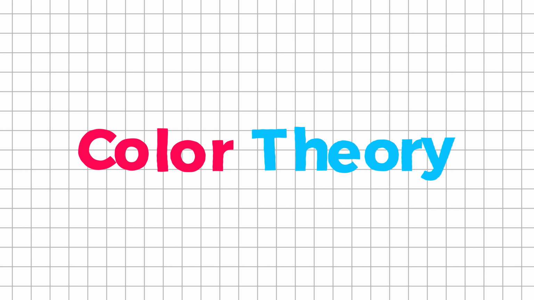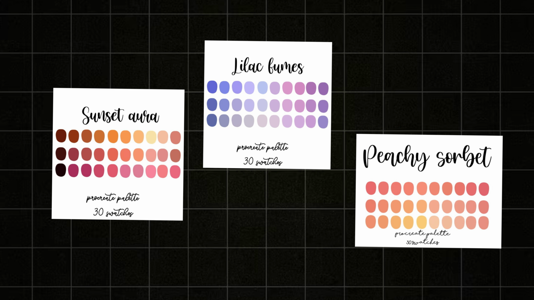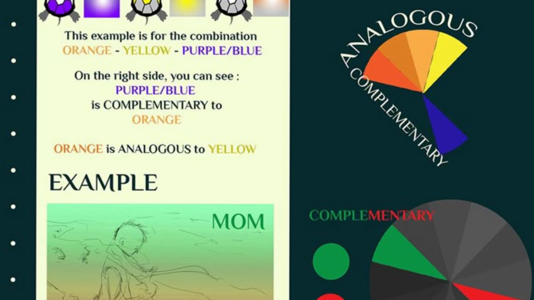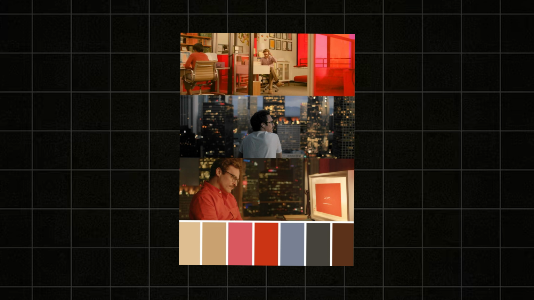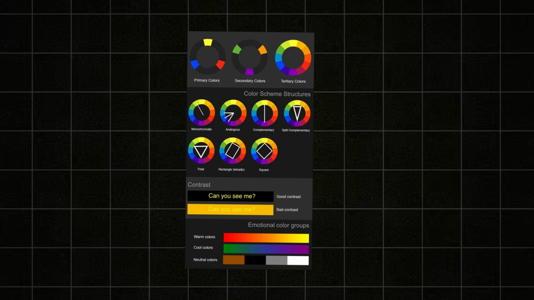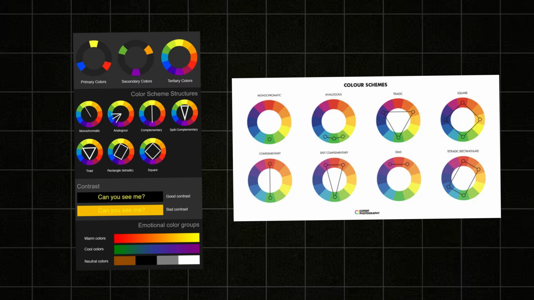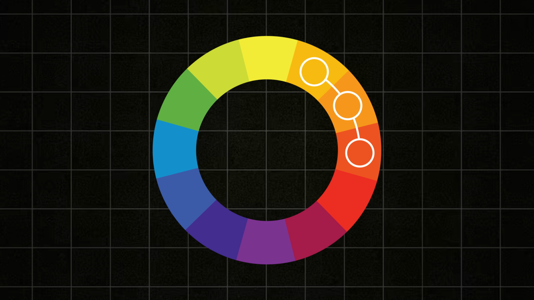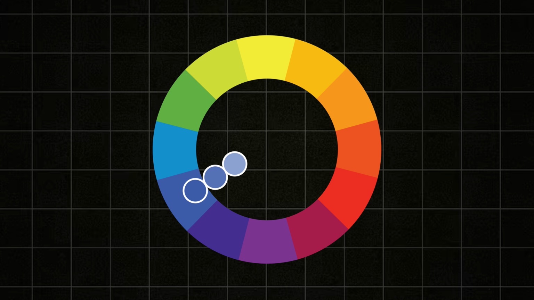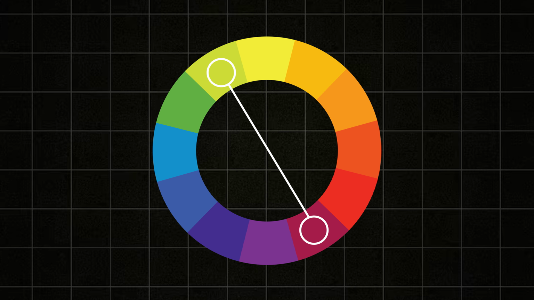Next up is color theory, deciding what colors to use. If you look up color theory, you might get overwhelmed because it can go really deep into psychology and all that stuff. But just like composition, I don't memorize all of it. These are the three I mainly use: analogous, monochromatic, and the most common one, complementary.